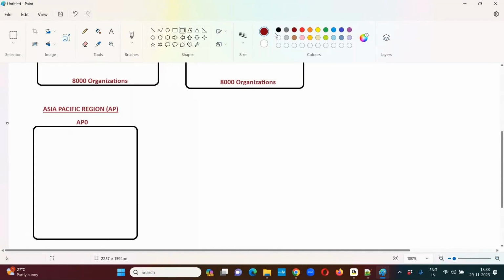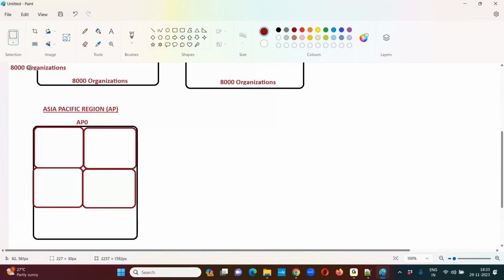Here also it is the same story. They allocate memory space for various customers. For customer 1, some amount of memory space. For customer 2, some amount of memory space. For customer 3, customer 4, the same way. Similarly here, they allocate memory space for 8,000 organizations. 8,000 customers are using that same server. That means they maintain shared infrastructure. One single server's resources are shared by 8,000 customers. They do not provide a dedicated server.